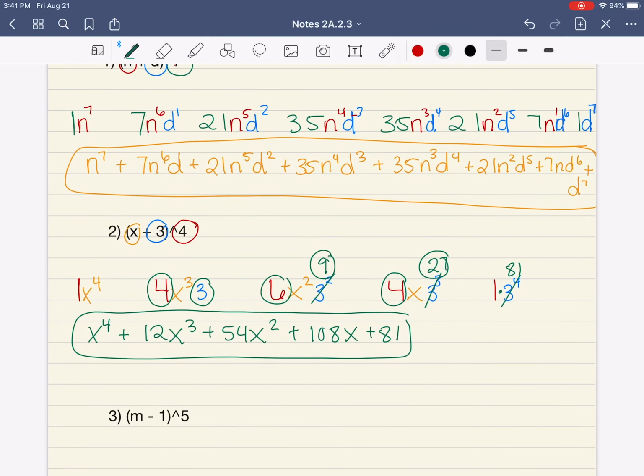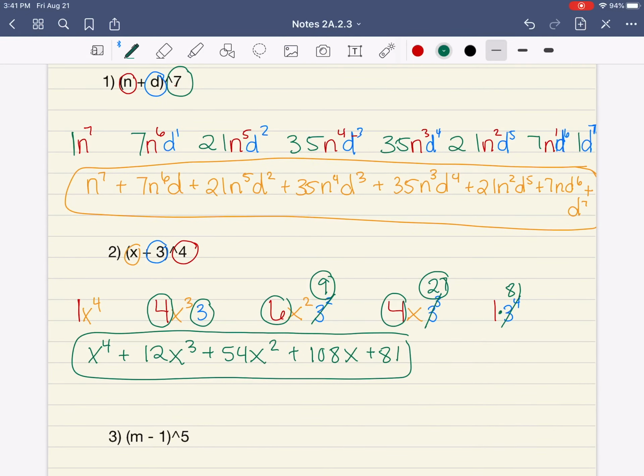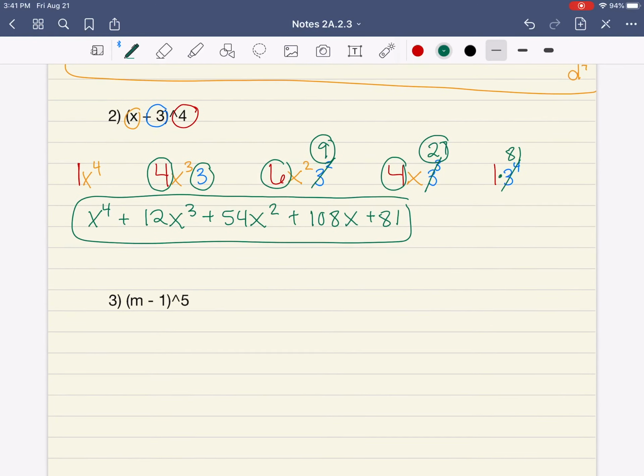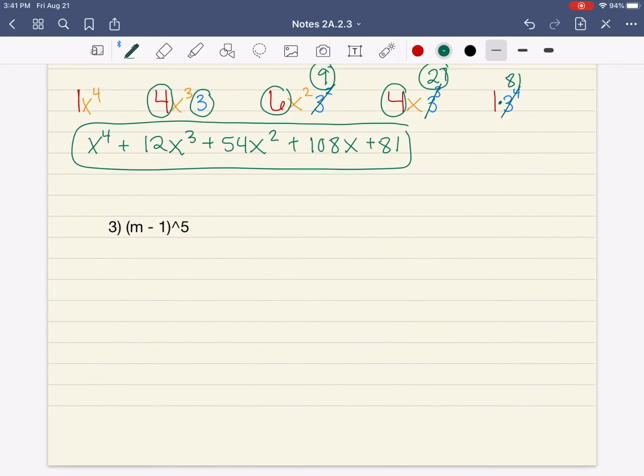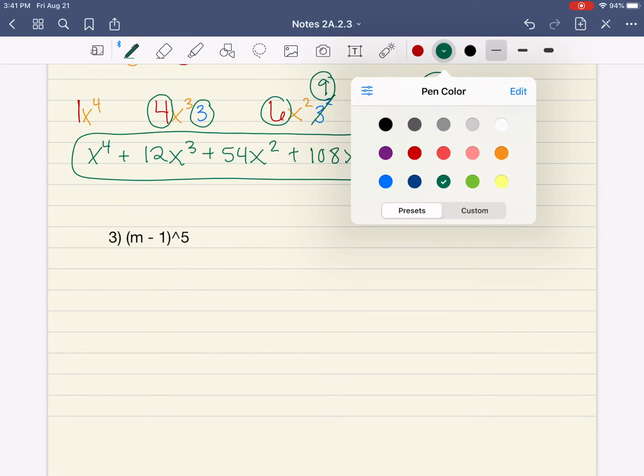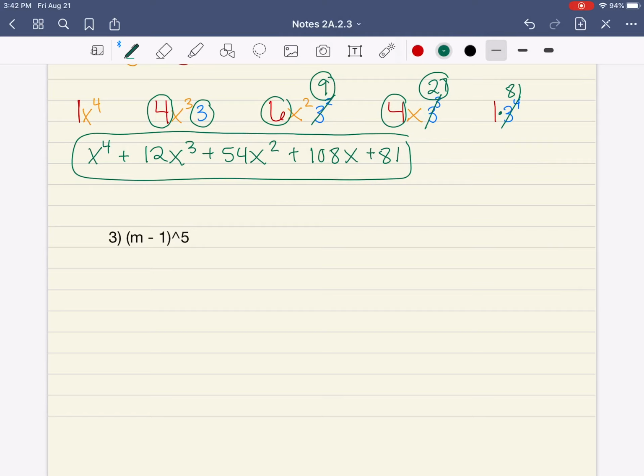So the difference between number 1 and number 2 is that number 1, both of the terms were variables, so there wasn't anything really to simplify. But with example number 2, one of our terms was a constant, the number 3, so we were actually able to raise 3 squared, 3 cubed, 3 to the 4th, and multiply with those Pascal's triangle numbers that were in front. All right, one last example, and then you guys are going to do some practice for your homework tonight.